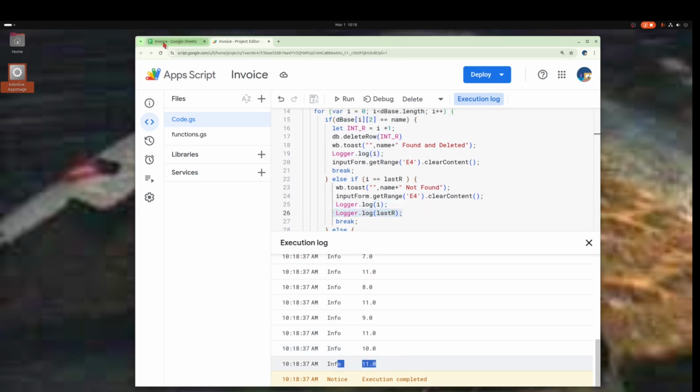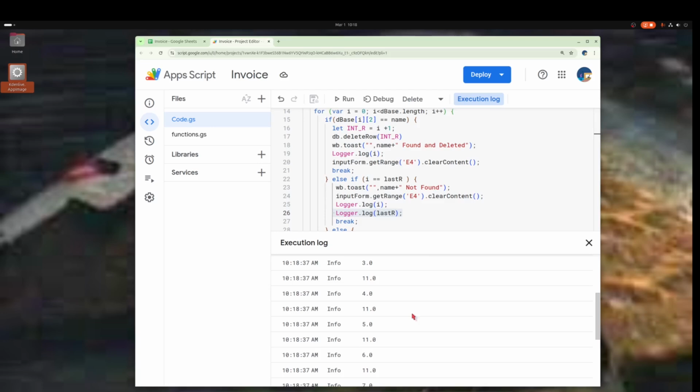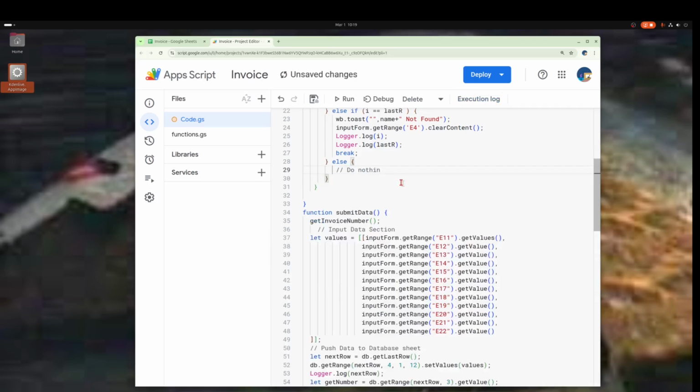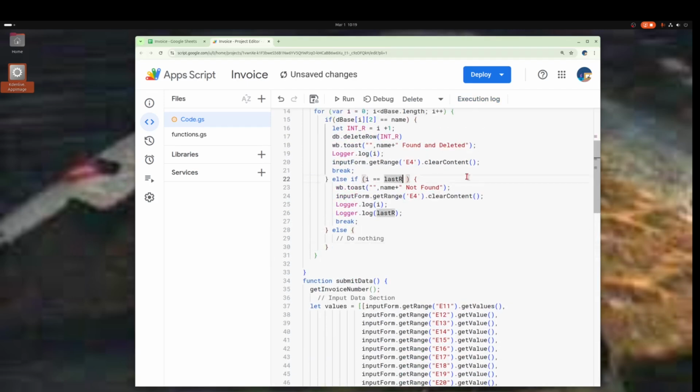So we can confirm that. Go into the database and it's true. So what do we need to do? We need a minus 1 from R.